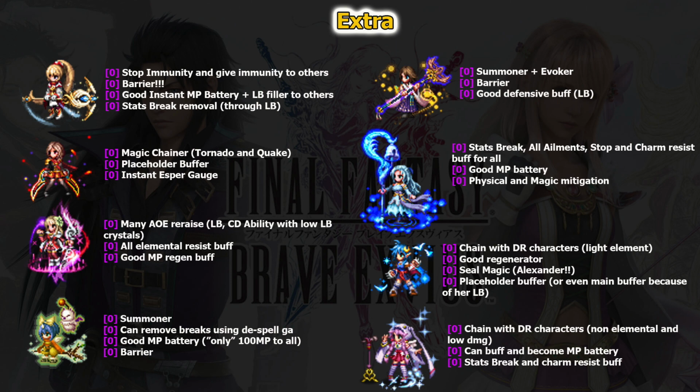And for Eiko, remember, she's a summoner, so I can perfectly understand she doesn't have Raise. Remember, she is also able to remove break using not D spell, but D spell ga, like D Pro Naga, D Brave ga. She is able to do that, which makes her good. She is also a good MP battery; she is able to recover 100 MP to all allies. She is also able to give your party barrier, maybe not as good as Ayaka, but still useful.